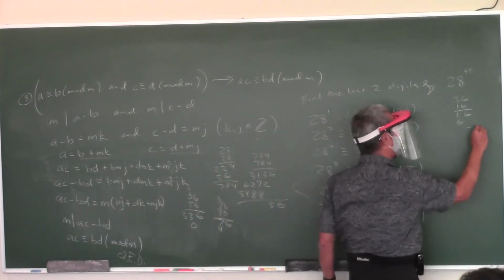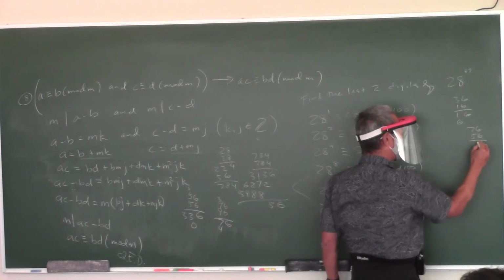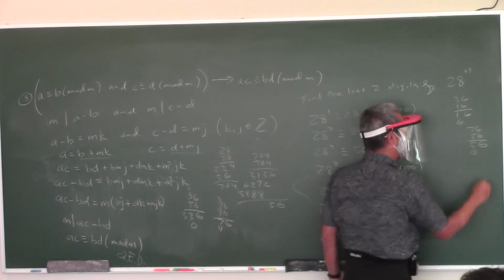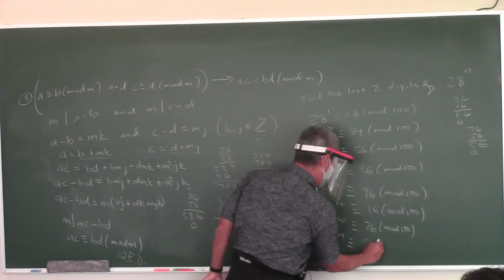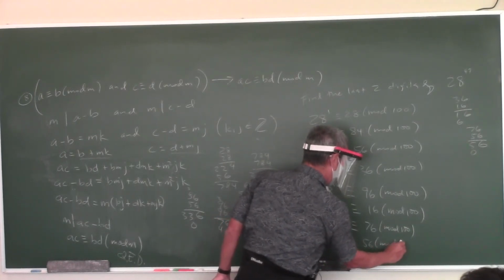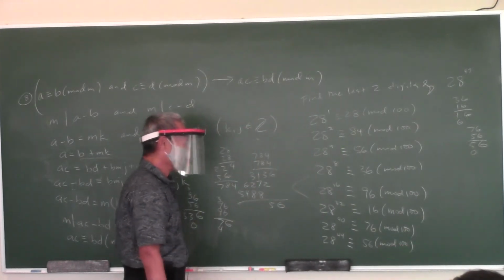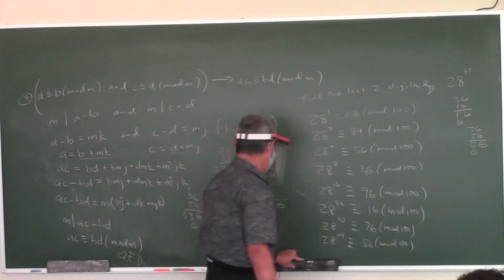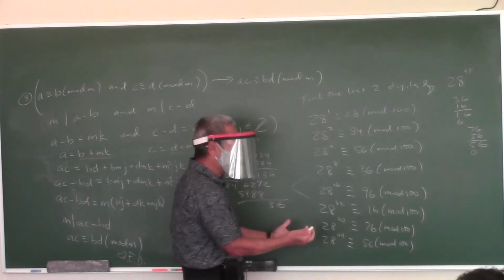times 56, that's 76 times 56. 6 carry 3, I'm trying to concentrate here. 0, so 56? Wait, can we just multiply by the 8 and divide by 28? Oh, you can't do it, right? Oh, I'm stupid. And then, I'm trying to show you the way to do it here.